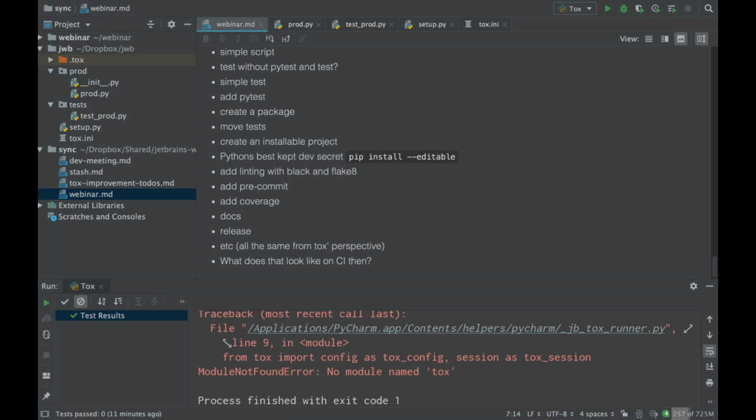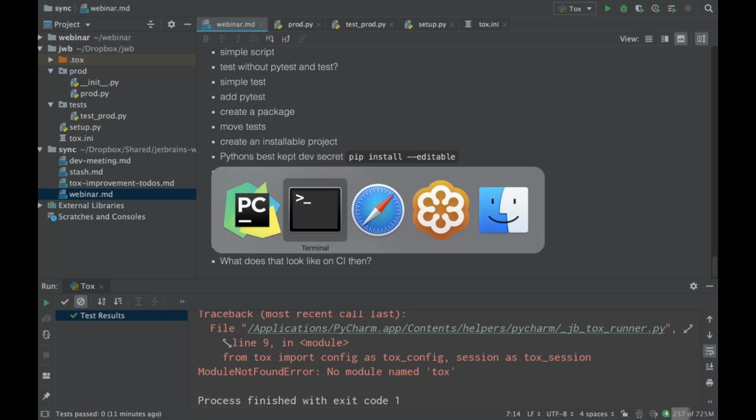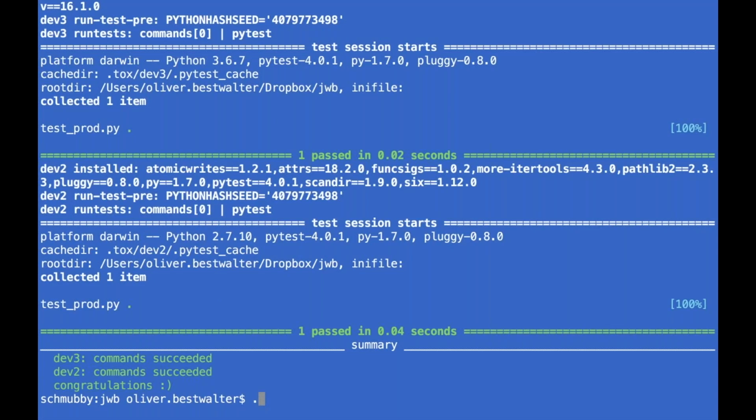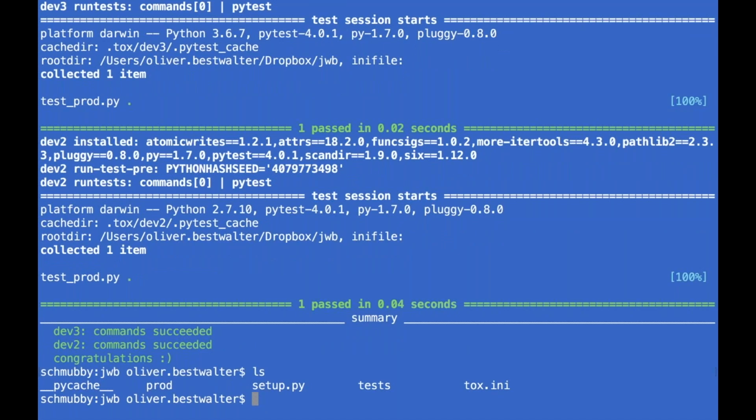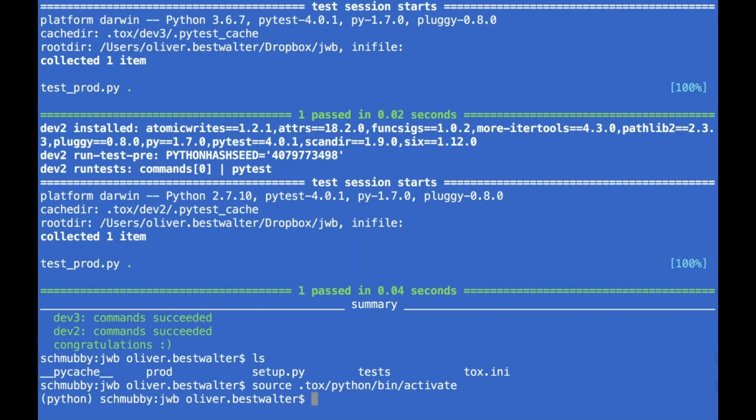But for now, you still have to do that on the command line, so let's do that on the command line quickly, at least. Am I in the right folder? So if I wanted to install my package now in wherever, let's do that in that Python thing that we have lying around. Tox Python activate. So no, bin activate, right? And on Windows it's scripts, obviously, so that's not so easy.